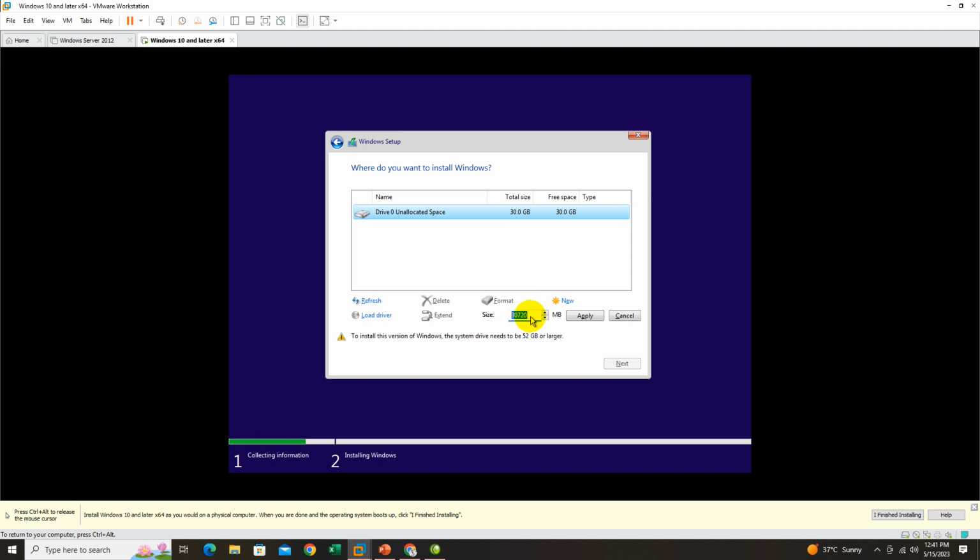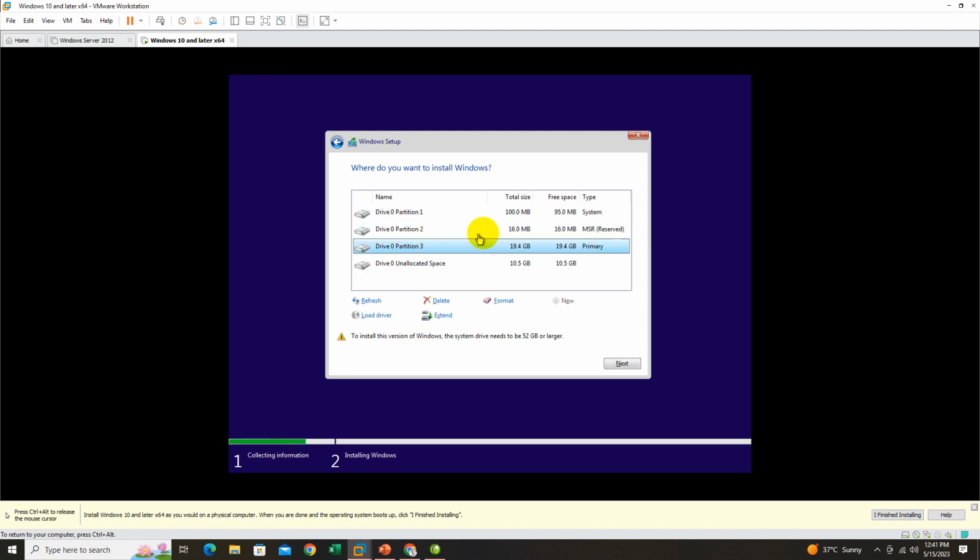Like 20,000 MB means 20 GB, so 20,000, apply. Okay, so here you can see, out of 30 GB I have created a partition which is 20 GB.